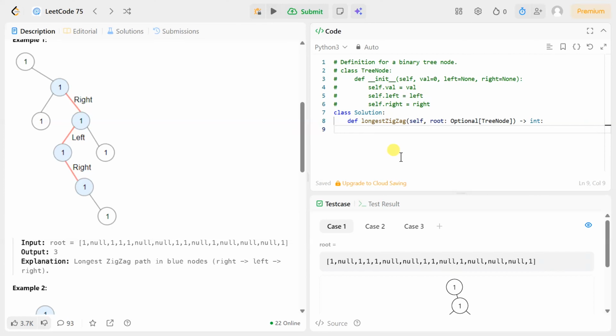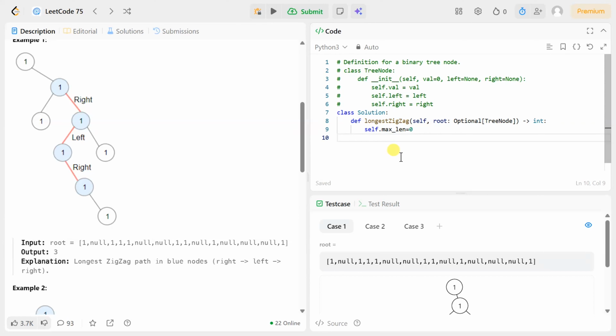First of all, we will define self.max_length equal to 0. Okay, and then we will define a helper function DFS, which will take node, direction, length as input.